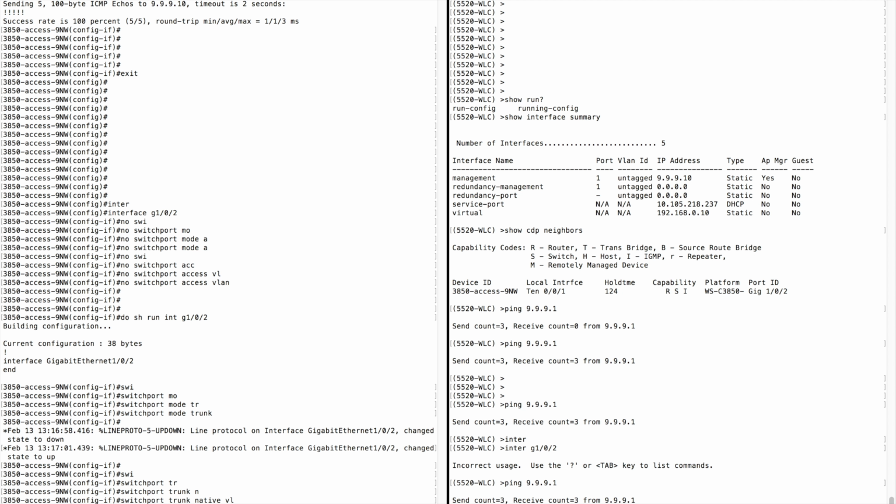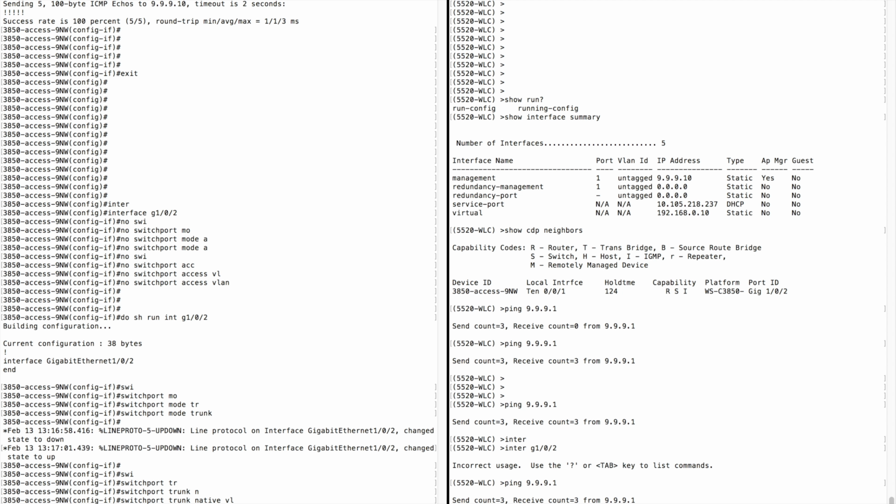Let me show you the different mode of connectivity on trunk port. So now you know your switch port interface is supporting the untagged interface. Let me tag this interface on the controller side and let's see how it's going to work. So basically as per the switching theory it will not work.